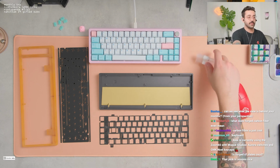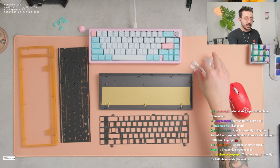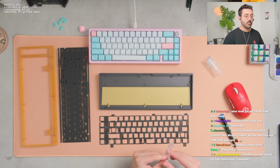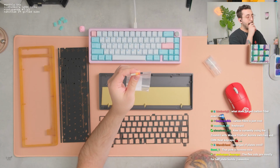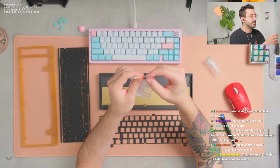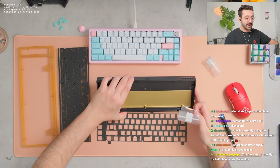Now, just grabbing the rest of the stuff here. Carbon fiber is just cool. What does carbon fiber even mean? Carbon fiber is a different material. It's, I believe, a high durability, very lightweight material. What is the keyboard? This is called the Minerva. And we have these which go on the back. Oh, you know what? Yeah, I think GMK Lux would look really cool with this, with these little accent badges here on the back. Oh, that's kind of cool.